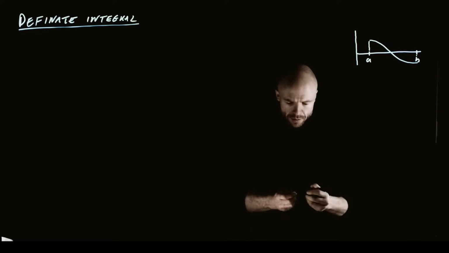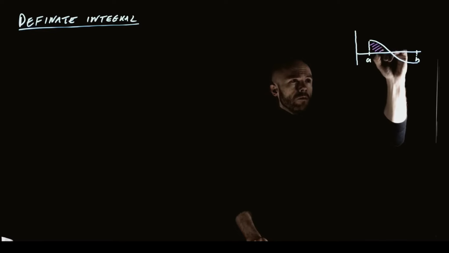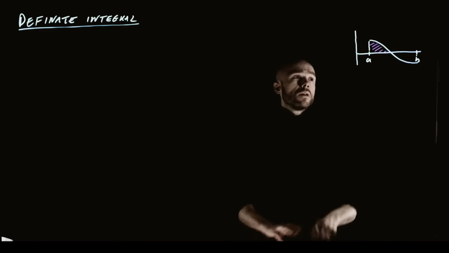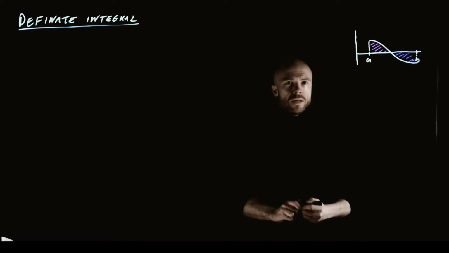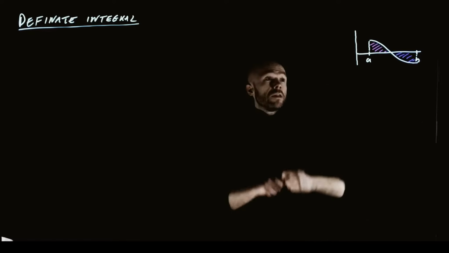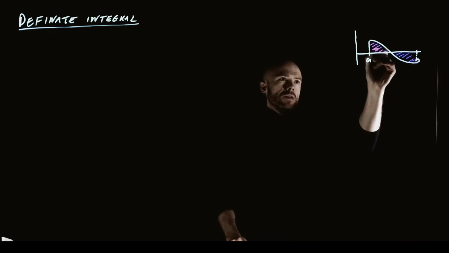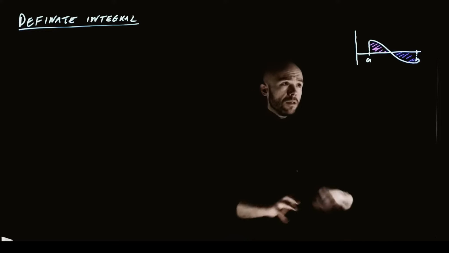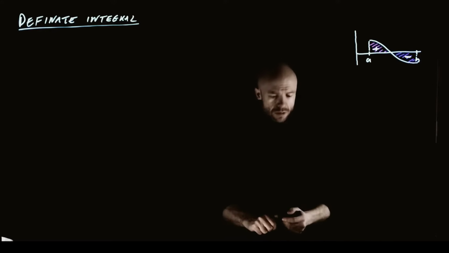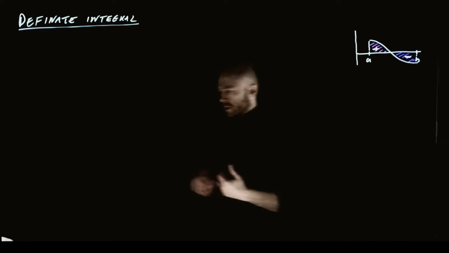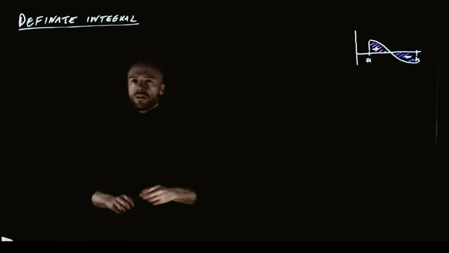And then whatever the area of the stuff above the axis is, the stuff here in red, and the area underneath, the actual definite integral is this stuff minus this stuff. So this is counted positive, and this is counted negative. I'm not going to say area underneath the graph anymore. I'm going to say signed area underneath the graph.